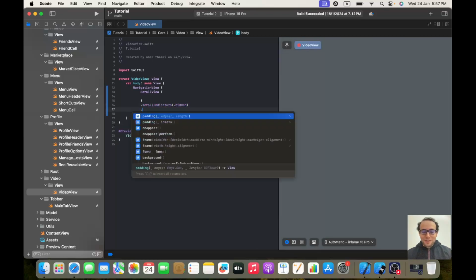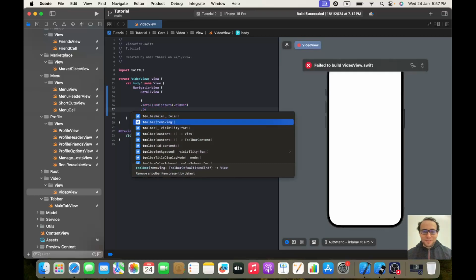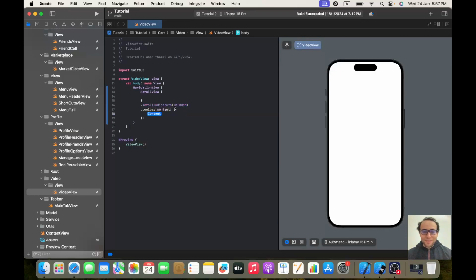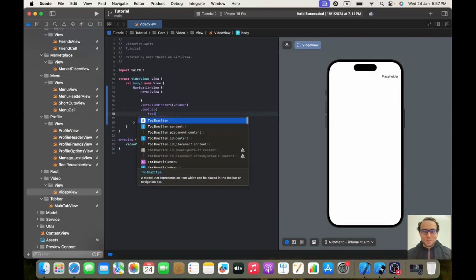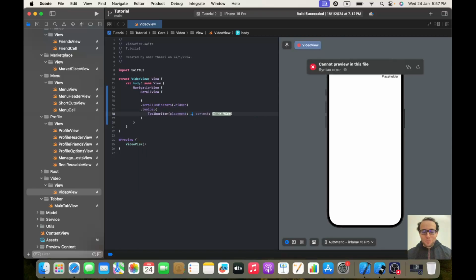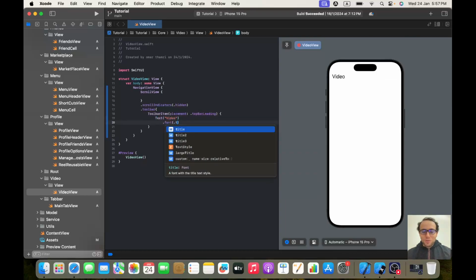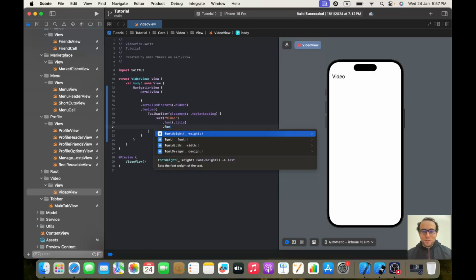And here let's add our toolbar, and as always I hate this one, I prefer it this way. And let's create a toolbar item with dot topBarLeading, and here we will have our text, which will be video with a font of dot title and the font weight of bold.